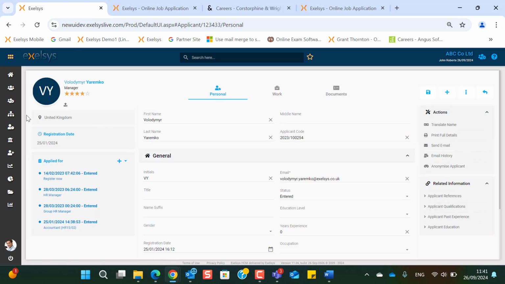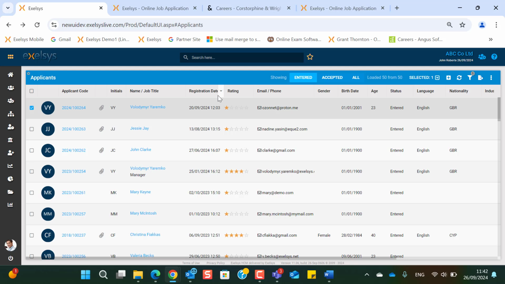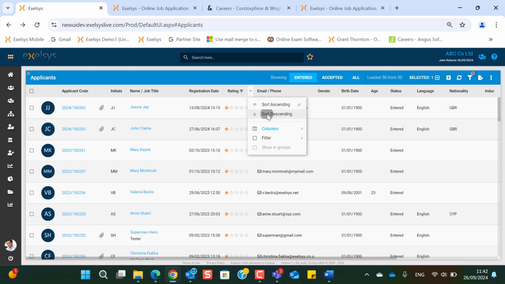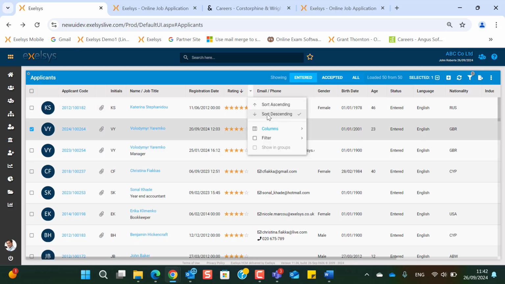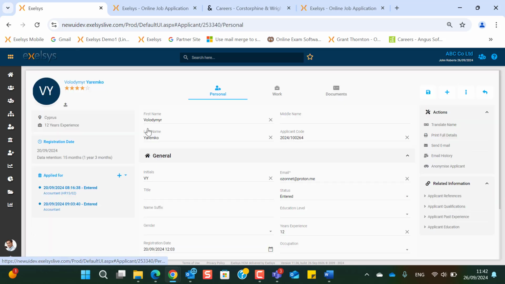On the upper left corner, we can easily rate the applicant on an easy 5-point rating scale. HR administrators can then set the rating column on ascending or descending to first see on the applicants grid the top candidates, those that are ranked the highest. Below, we can find the vacancies in which this applicant has applied. HR administrators can easily add or remove vacancies on this list if it is needed.